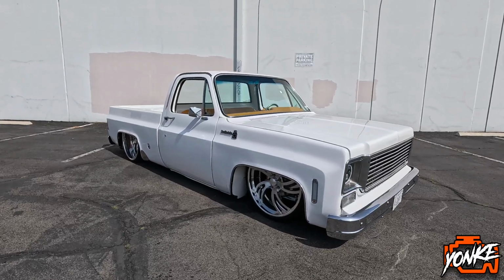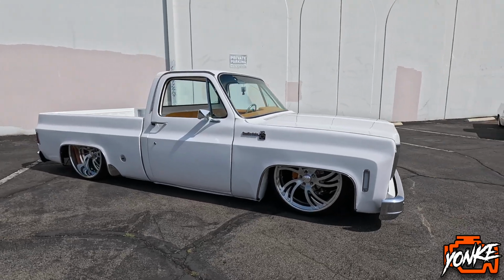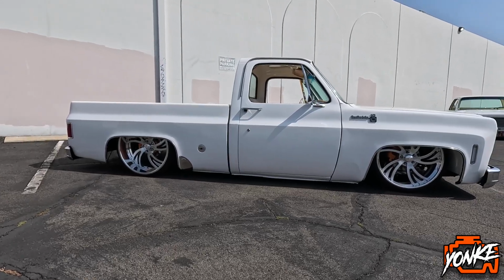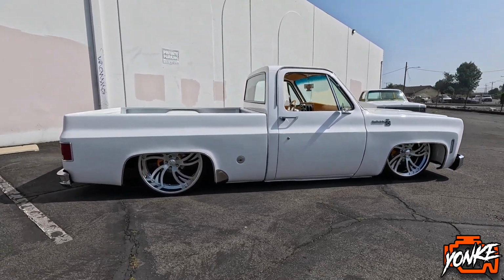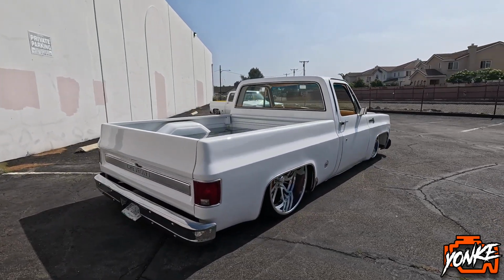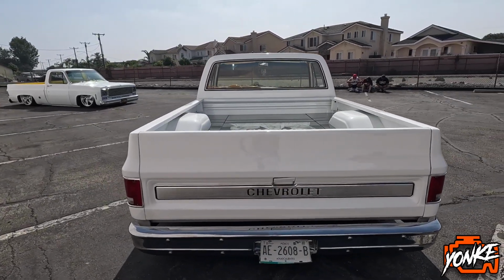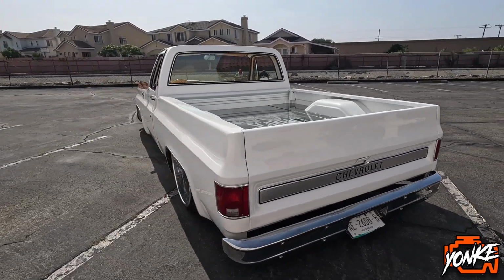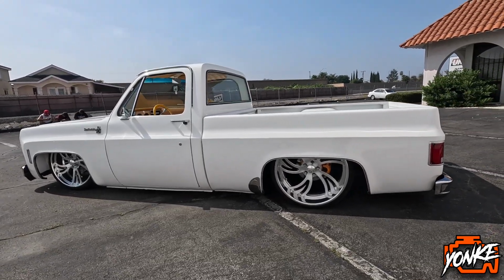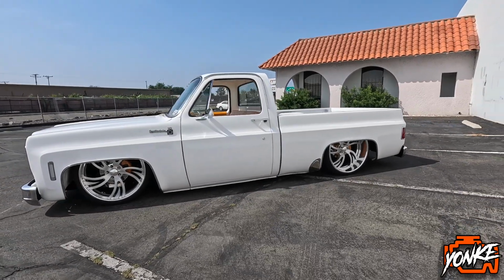Today we're checking out this 1975 Chevy C10 Scottsdale edition. And as you can see, it's been slightly modified. The truck was originally white. It was just repainted white for a nice clean look. This thing is tucking 24s.